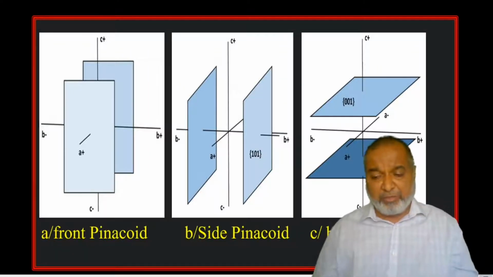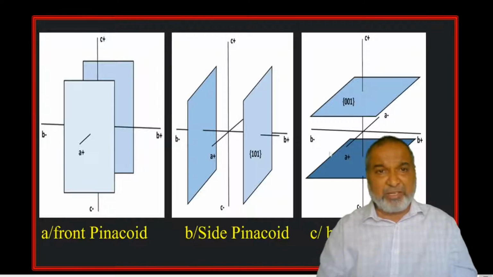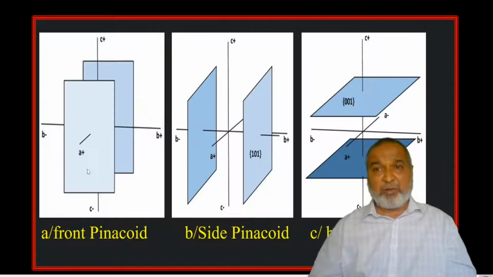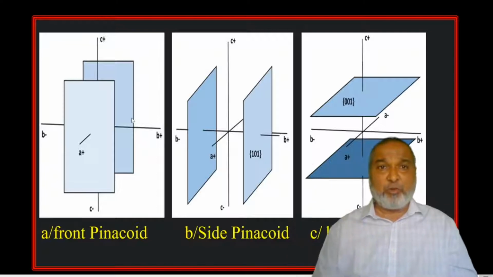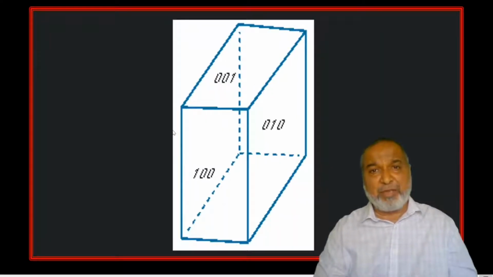So here we are giving you the pictorial representation of the pinacoids. The first one you can see here is the A pinacoid along the A axis, front and back. Now this is along the side axis, the B axis, and this is along your C axis. Here the A axis should run from front to back in the upward direction. It is shown very clearly on this side, but here it is not clear. So remember that whenever you want to show A, it should be on the upward side, from the front to the back of the observer.